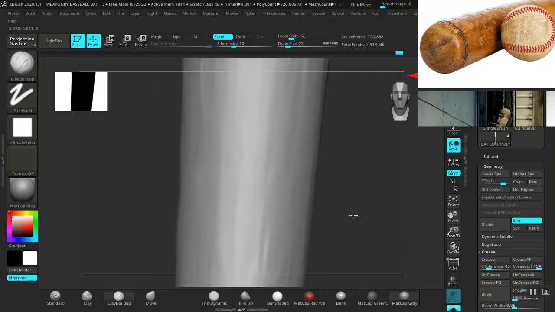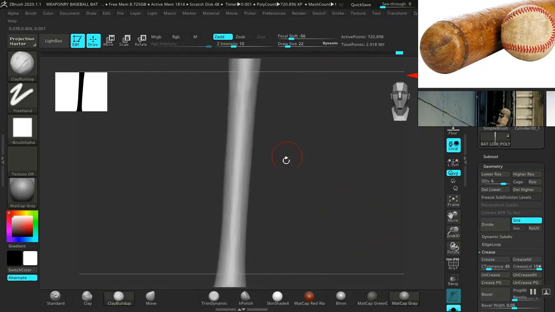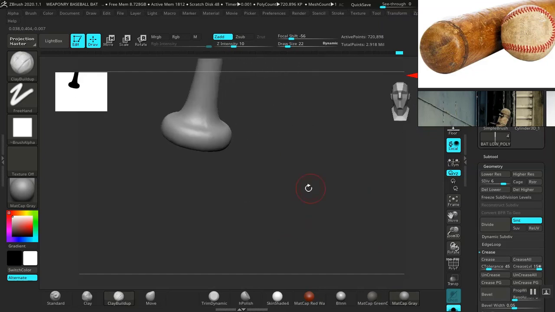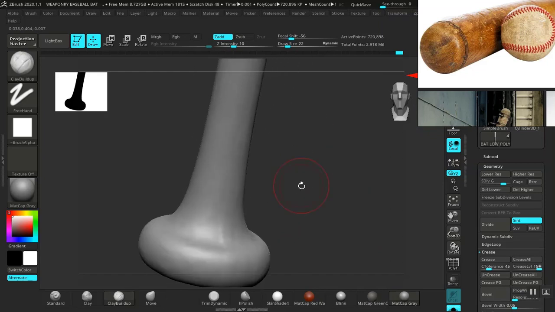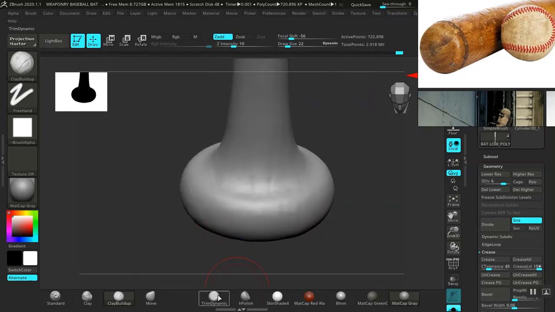Let me smooth this out. So I'm basically just going around the model and smoothing some parts out. I'm not going completely aggressive on the entire model. It's not smoothing everything now, because you still want to have that break-up variation even while you're smoothing this, so it gives you a more believable result.